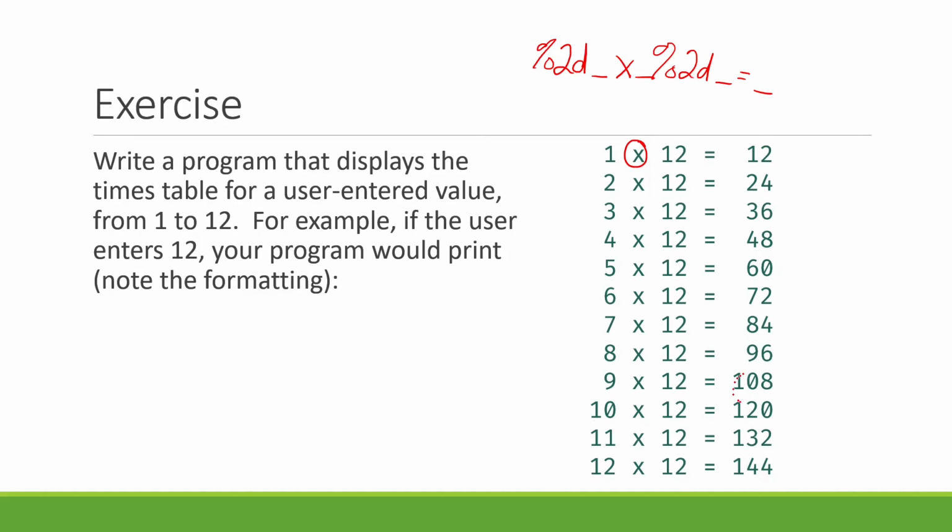And then for my last column, the maximum I see here is 3 digits. You could go as high as 4, but in grade school we just did the 12s times tables. We never went past, was it 12 or 15? I can't remember. Anyway, I would just assume there's probably not going to be more than 3 digits in the last column. So %3d. And don't forget your newline. That'll ensure all these digits are right justified, lined up at the ones place or the imaginary decimal point if we had one. So 2d, 2d, and 3d.